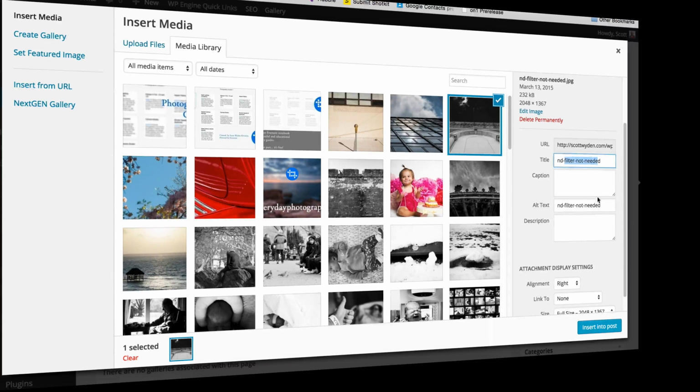Basically, the title and alt text, you can make the same exact thing. This should be or include the keyword of the post or page that you're including the image on, and also should match whatever the file name is of the image. You want that to be precise for search engines. The caption should be a nice description of what the photograph or image is, and should also include that keyword if possible.